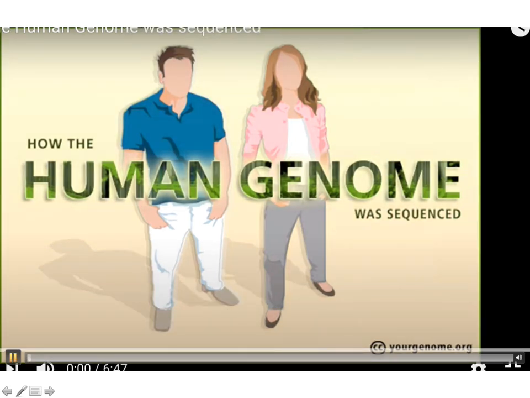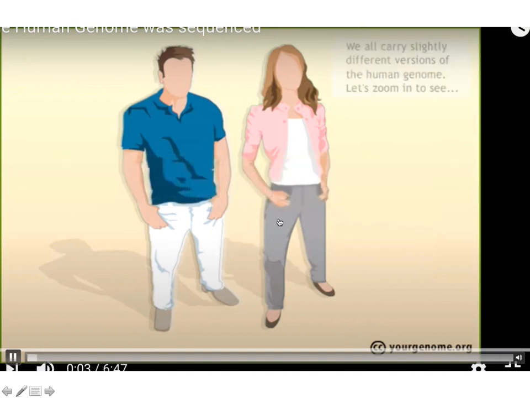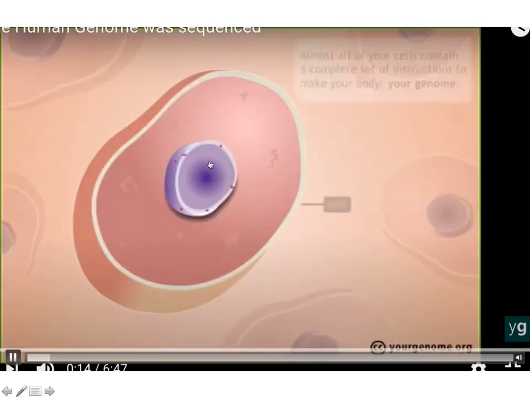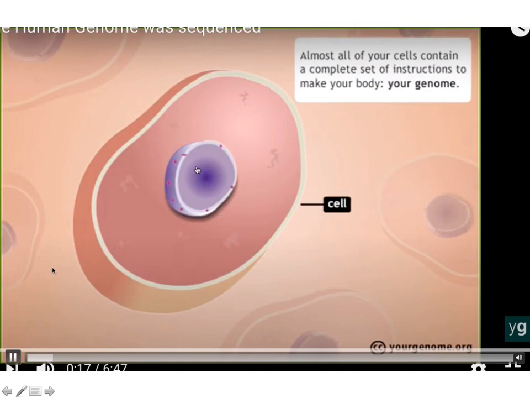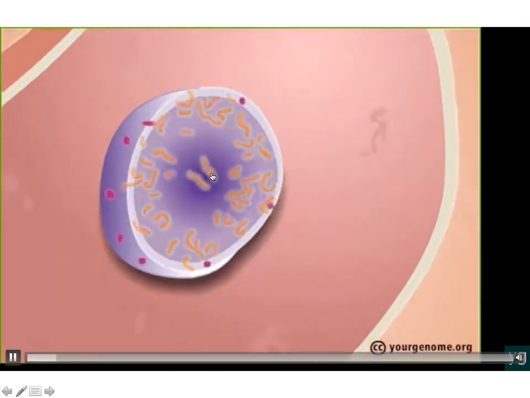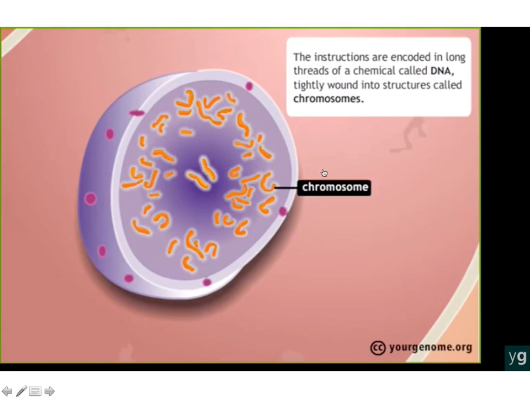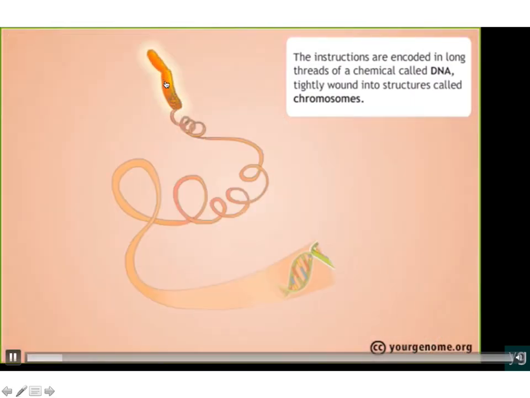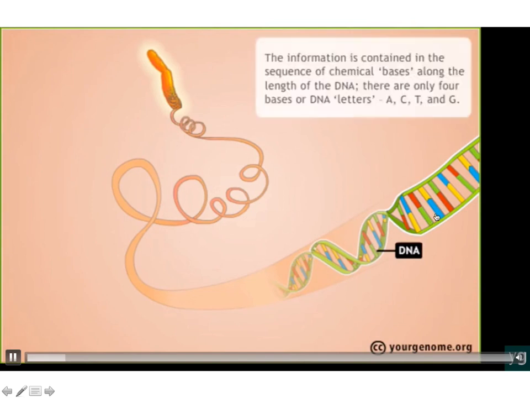So, as you know, each individual has a specific genome. So we are a bit different in our genome. As you see in this figure, all the cells contain a nucleus, and inside the nucleus there are chromosomes, and chromosomes are made up of specific DNA fragments. Here you can see the chromosome and DNA, and in each DNA our genetic information is stored in four letters that are A, T, G, and C. So these are the nucleotides.